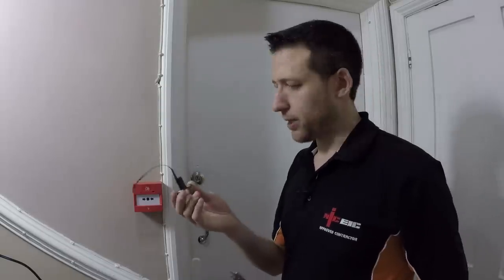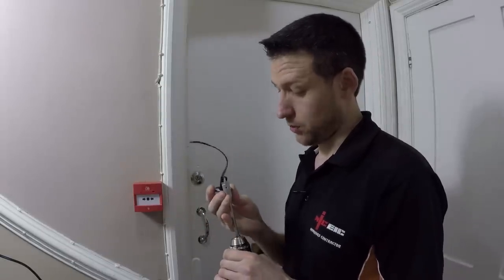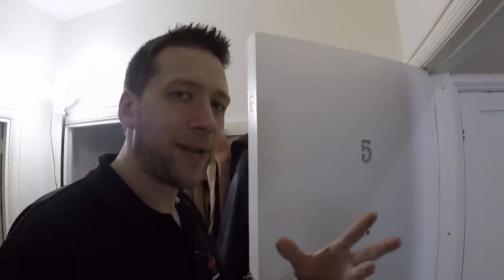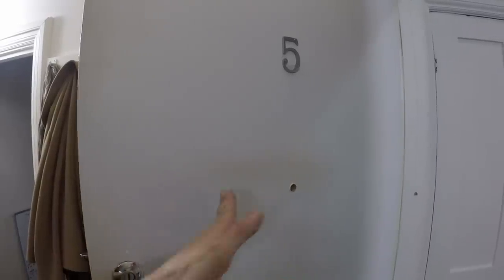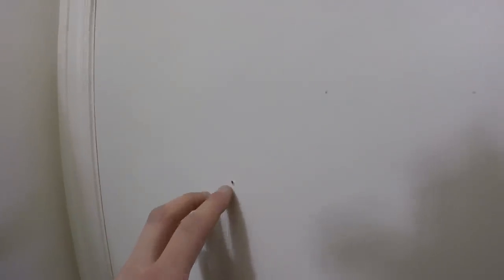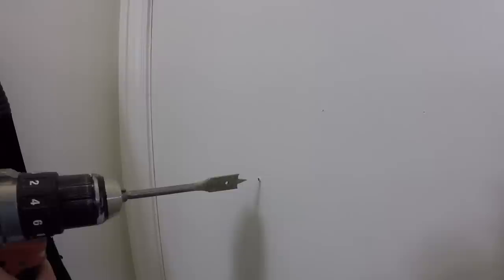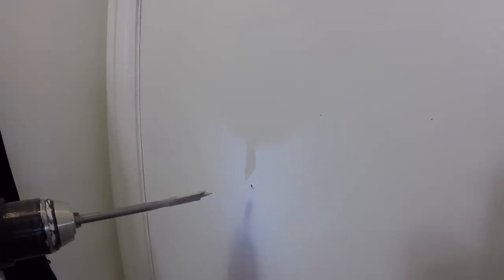If anybody decides to buy one of these, it's a 16mm spade bit you need to drill through the door, just in case you're wondering. Now one thing I've noticed — and it's a good tip to pass on, especially if you're young coming into the industry — if you're doing anything where you've got to drill holes through decorative surfaces like this: drill through the outer side of the door going in, but just until the tip of the spade bit punches through. Stop there, take the drill out, and then finish from this side, drilling through — because that way you'll get a lovely neat finish on the inside of the door.